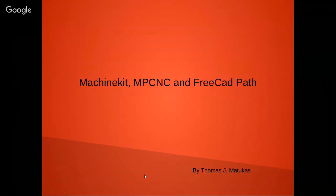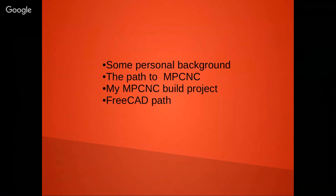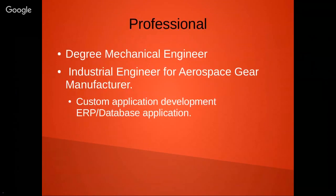Okay, so hello everyone. This is a little presentation on Machinekit, MPCNC, and FreeCAD Path. I'm going to talk a little bit about some of my personal background, the path to the MPCNC project, the actual build project itself, and touch a little bit on FreeCAD Path.